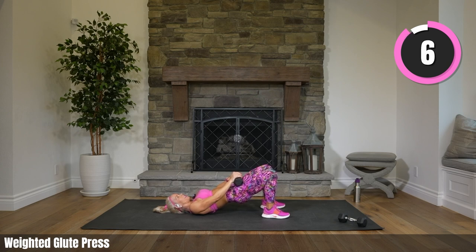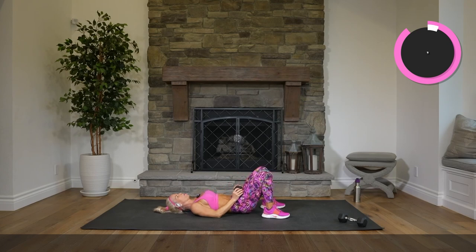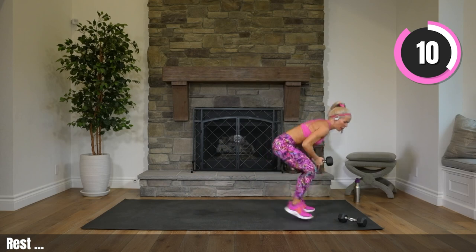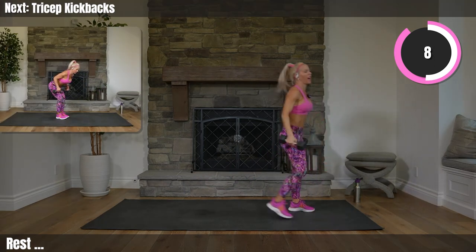So close to the end now. Stay with me. 3, 2, 1. Rest that booty. Roll yourself up. Grab both weights, tricep kickbacks to finish off this workout. Are you ready to go?